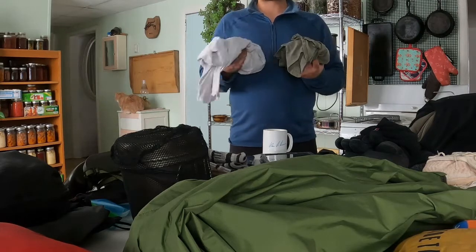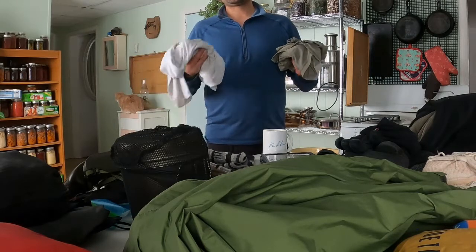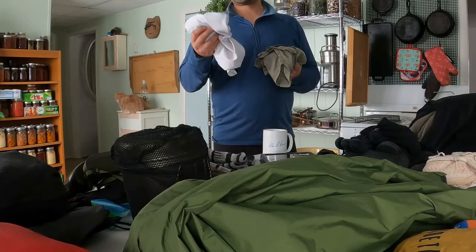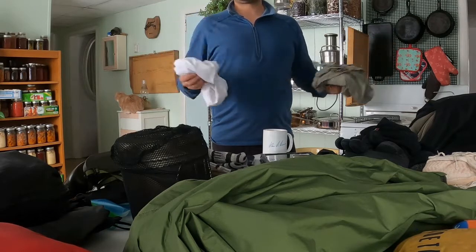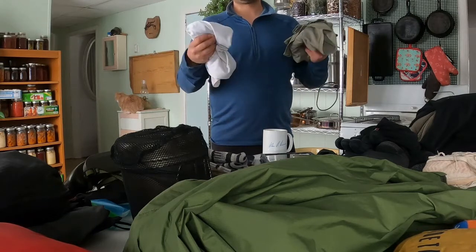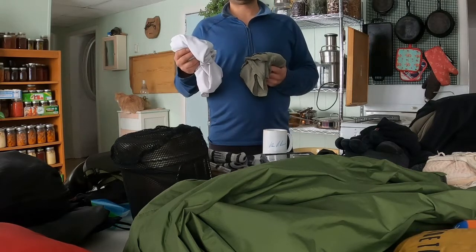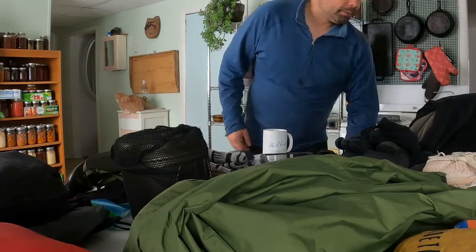So one thing that I do is I always keep this base layer in my pack in all seasons, so that I always have a dry base layer. This is lightweight, doesn't take up much space, and I can be just as warm with my shell and a new base layer as I would be if I fell in the water and I was super wet. I could put on a dry base layer and my shell and be pretty warm, because it's going to protect me from conductive heat loss and convective heat loss. Okay, so that's your base layer.